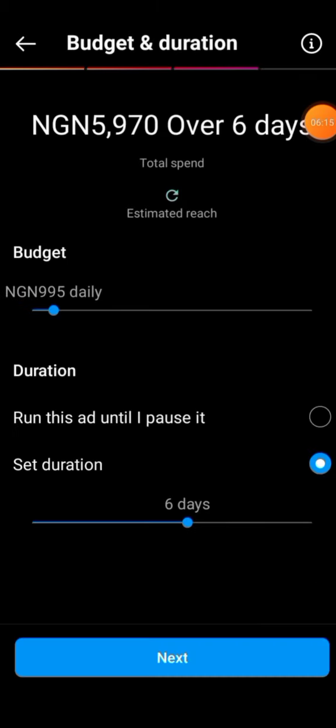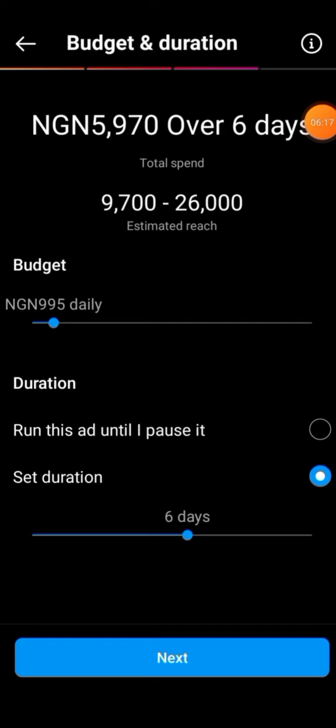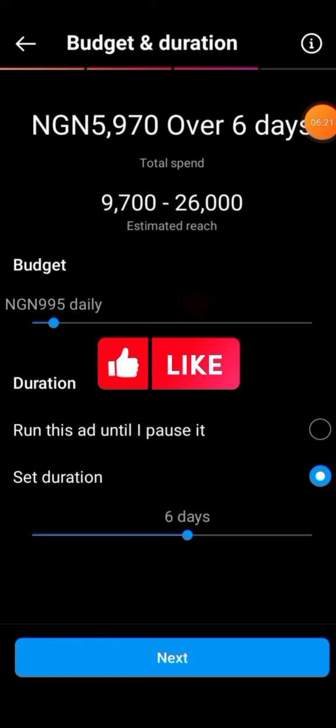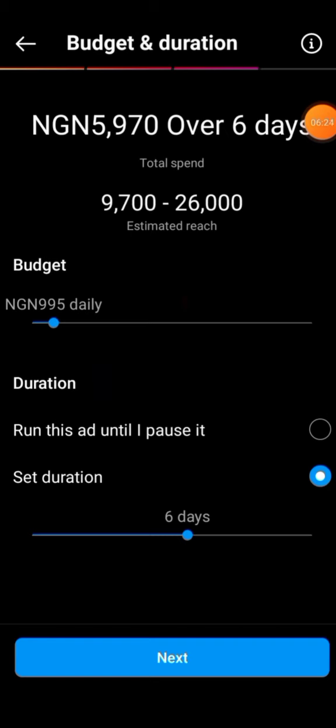Click on next. Now what is your budget? Before you pick this, please make sure to have in mind what your aim is, what your goal is on this business you're about to advertise. Once you have an aim, you have a goal, you are good to go. I want you to focus right now because this is the point where you might end up messing up, and you'll be like, why is there no result yet on this stuff?